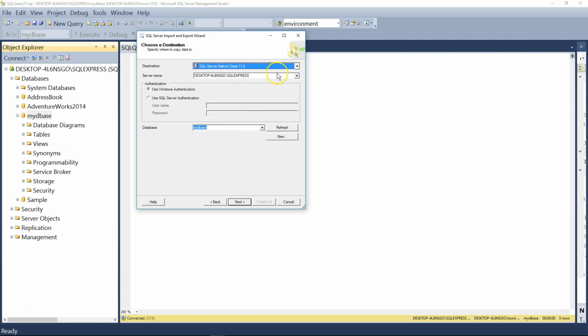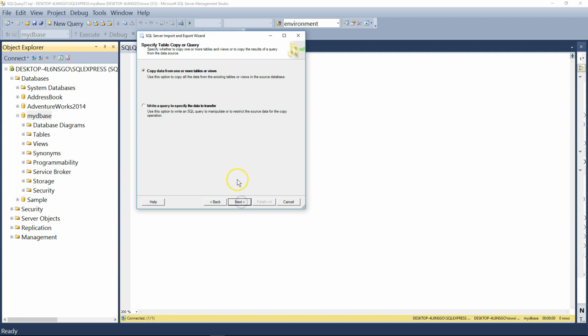From here, you're going to have to stick in your server name, so computer name / SQL Express. And then down below, once you've done that and it's recognized, again, I'm using Windows authentication, so it's very easy. And the database is my DBase, the one we've been using. And I click Next. Copy data from one or more tables, correct.